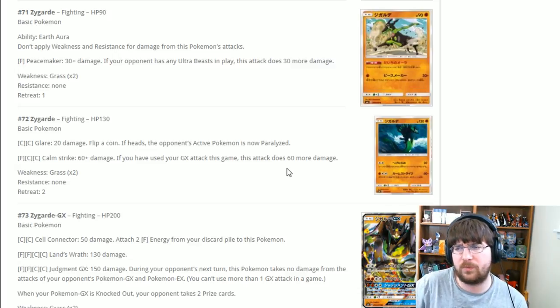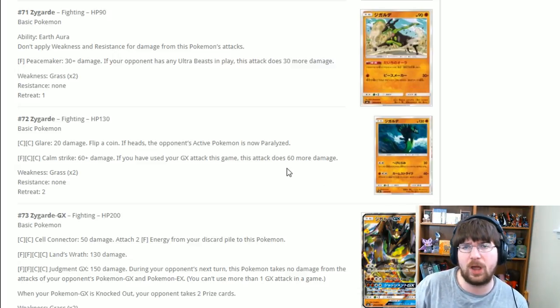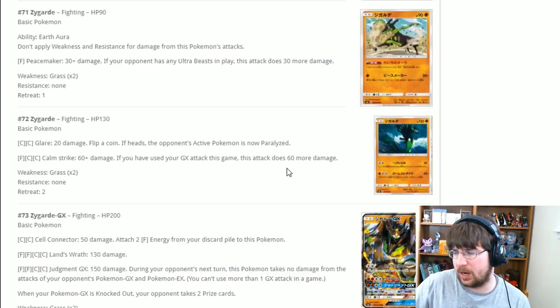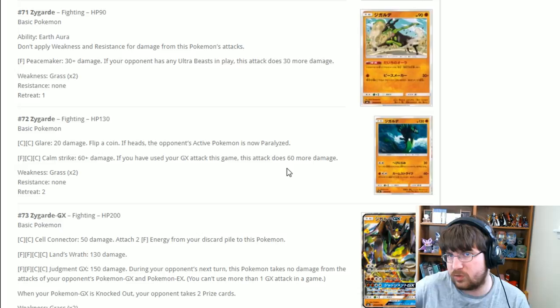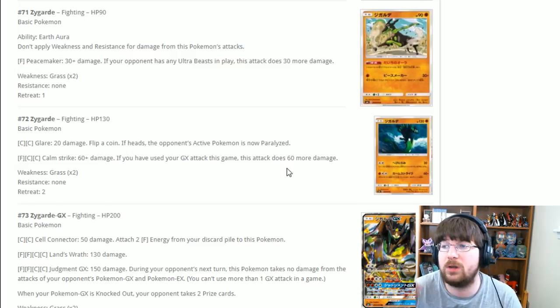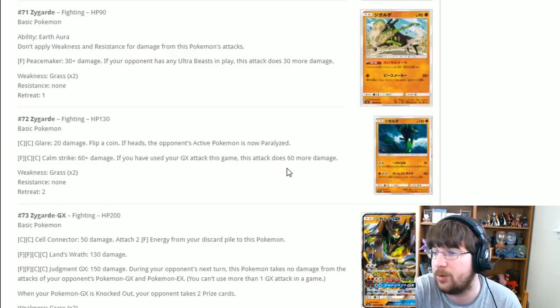I don't know if this partners up with Bonnie at all, because I don't know how Bonnie works just yet. And we're going to get to that in a second. But I don't know if Bonnie will switch it over and then you can't Calm Strike for that max damage. But it doesn't matter. If you're going to be using that, you're not exactly going to Bonnie anyway.